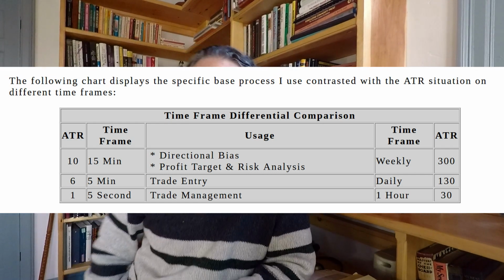Now, these calculations, and in fact the setting of the 8-pip stop and the 20-pip profit target that I'll be stating, is valid in my case, but has to be taken into context with the time frame that's being traded. That's why I said, well, what happens if the 15-minute time frame ATR goes from 10 pips to 20 pips?